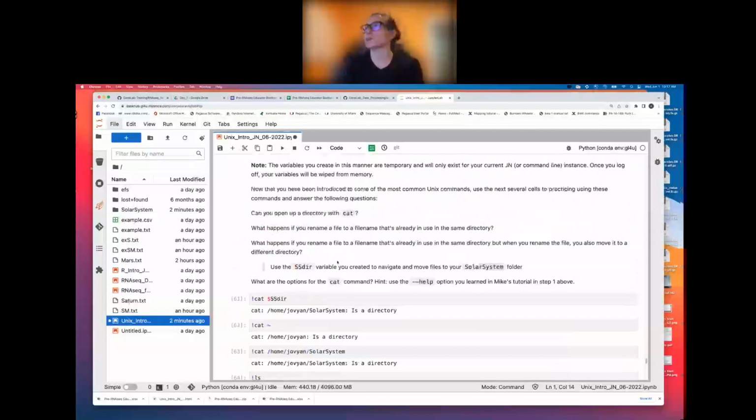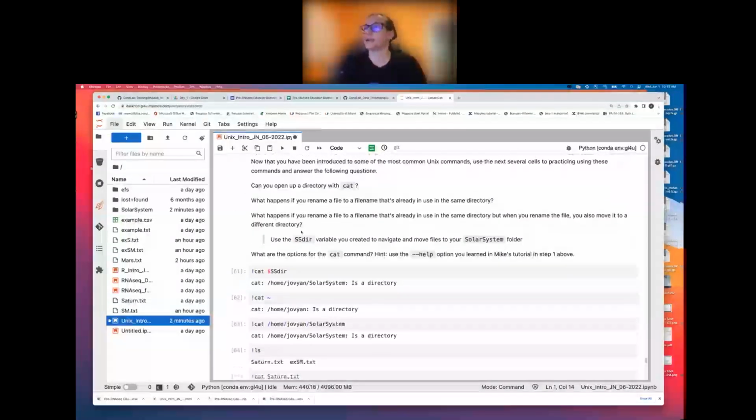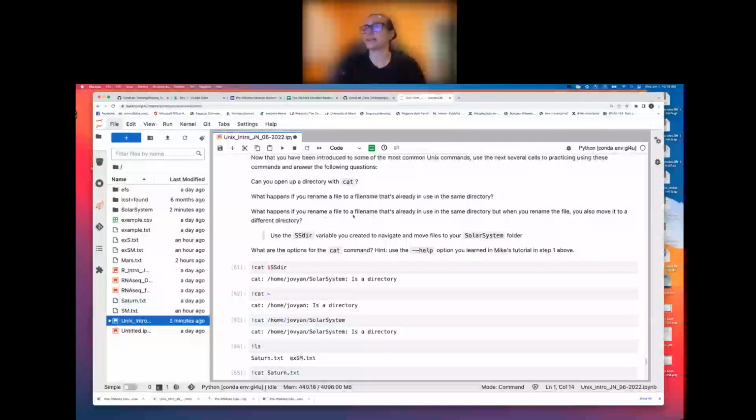All right, awesome. So our next question is: what happens if you rename a file to a file name that's already in use in the same directory, but when you rename the file, you also move it to a different directory?